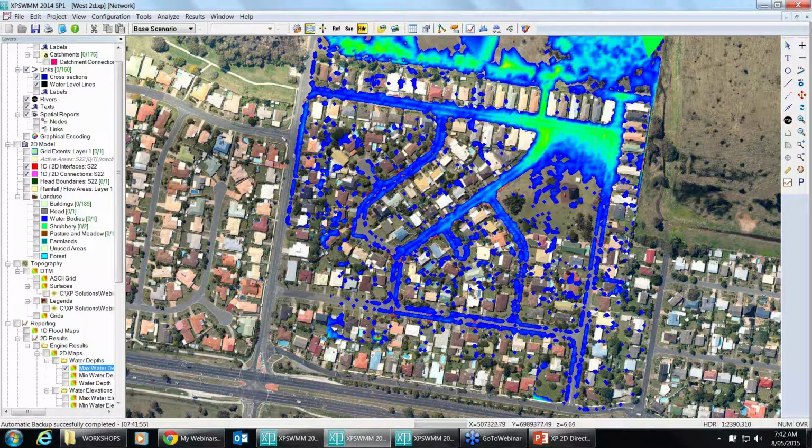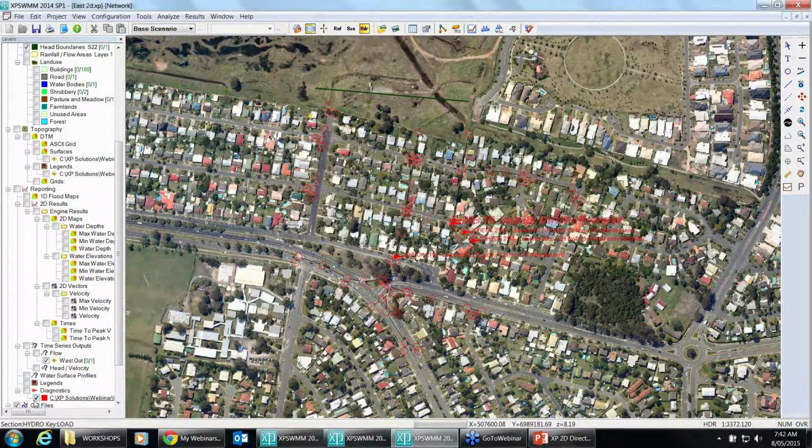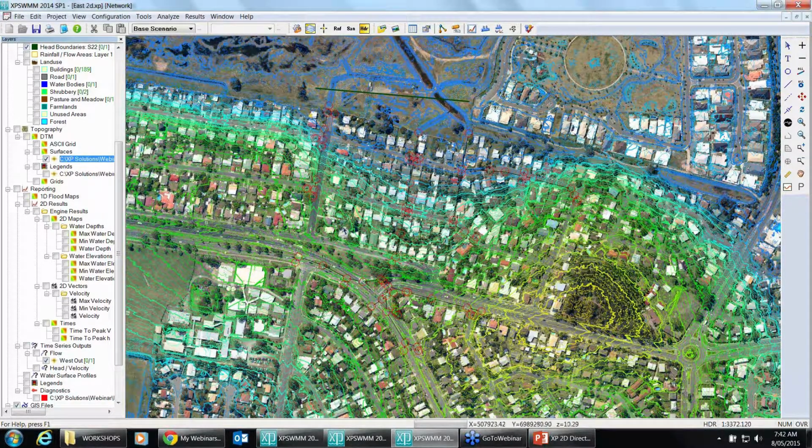Now I've got a second model that we looked at, a similar catchment, and this particular catchment is a little bit steeper. If I turn on the surface information in this model, same process in building the model, we can see we have a high point to the south and east, and a bit of a valley or low point directing the flows. Unfortunately, in this instance, straight through private property. This particular site was developed in the late 60s, early 70s, possibly before some people, including myself, were born. But that being said, overland flow through this area is actually very important.